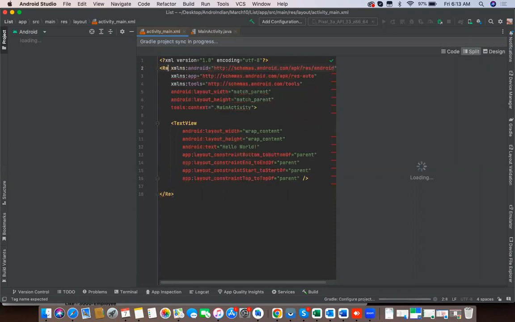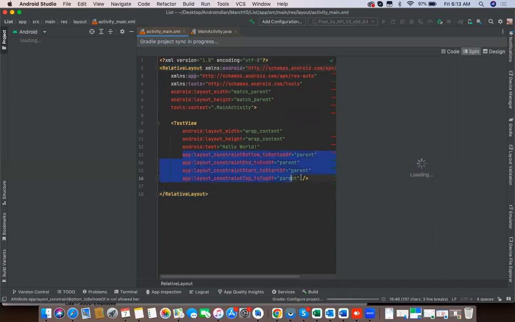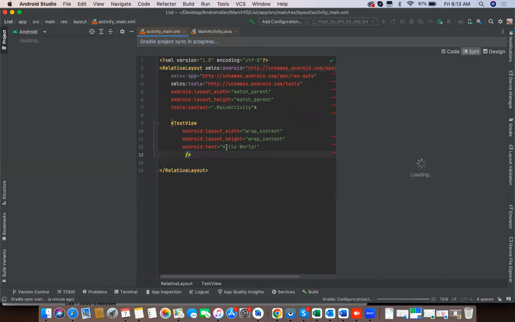I'm taking the relative layout. Here I'm writing list view example.